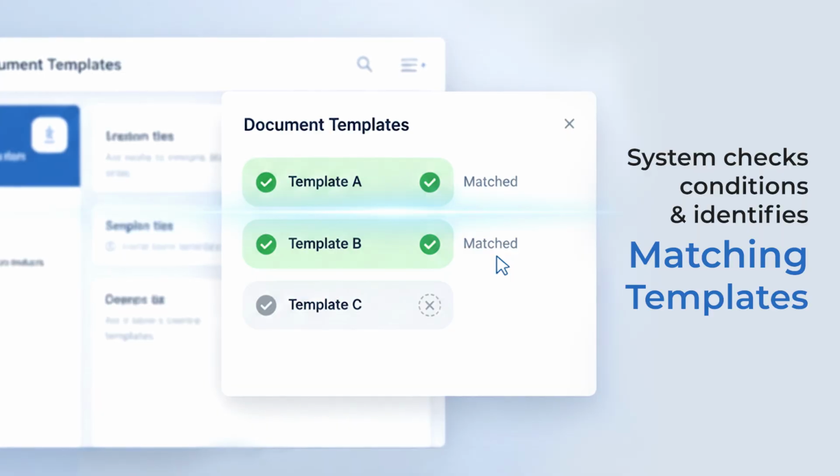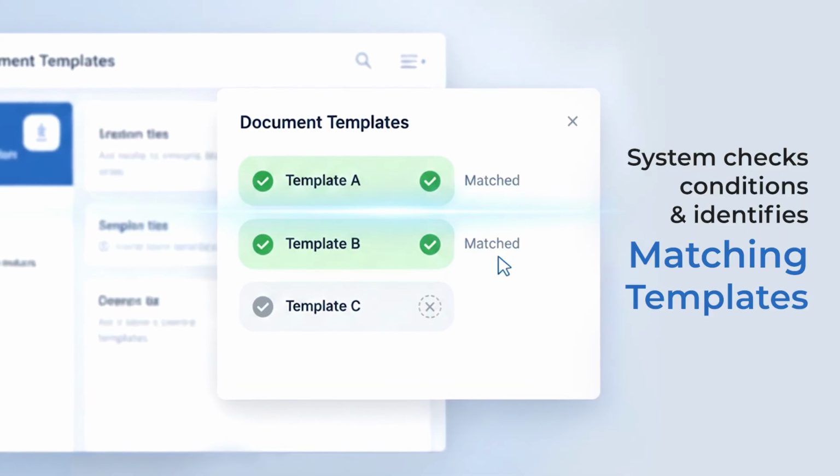The other option would have been admin defined, where the admin could have chosen one action, and in this case when the user clicks the button, it will take that particular action on all the matching templates. For example, I have 3 templates and the condition matches 2 templates. When you click on the download button, it will simply generate all the documents in both document groups, and they will be available for download.